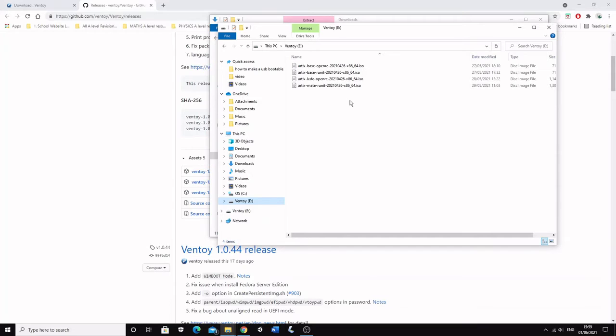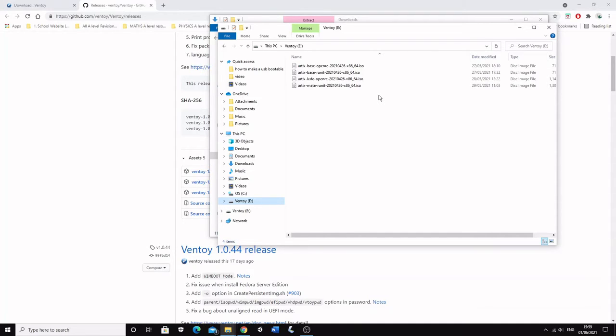Also, I know this isn't particularly part of the tutorial, but I'm going to say it anyway. With Ventoy, you can boot multiple ISOs on one USB device, which, as you can see, I've got 4 ISOs for Artix Linux. Now, you don't have to do Artix Linux. You can do any operating system. You could do Linux Mint. You could do Debian. You could do any sort of operating system you wanted for any sort of device.